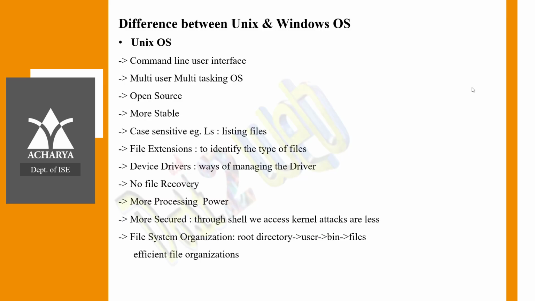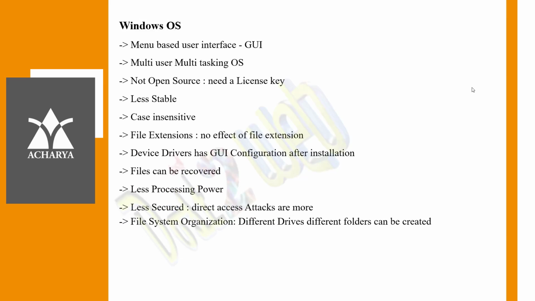Device driver, as I said, is a way to manage the drivers whatever you are going to install on your machine. Next, no file recovery will be there, more processing power, okay. Then it is more secured because it is all accessible through the kernel, because the kernel is one of the core parts of the Unix operating system that we will see in the architecture. Then file system organization, that means how the file system architecture will be.